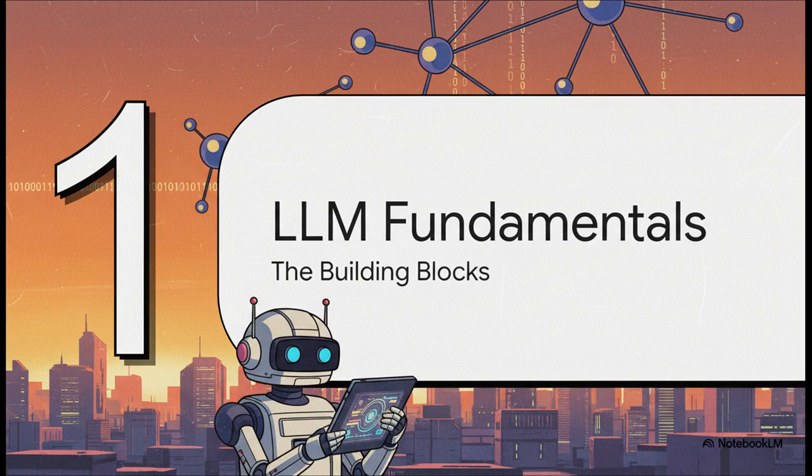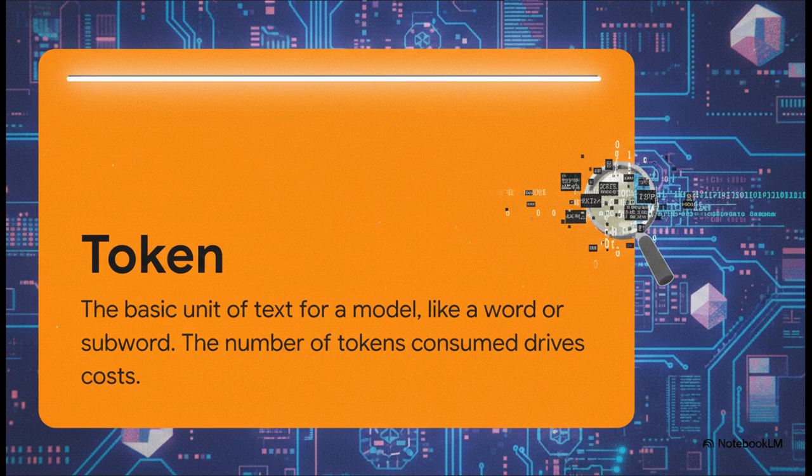If you want to master generative AI, you've got to learn to speak its language. This whole section is about the fundamental vocabulary, the absolute building blocks of how these large language models, or LLMs, think and operate. First up, the token. Think of a token as the basic unit of currency for an LLM. It could be a whole word, maybe just part of a word, sometimes even just one punctuation mark. And here is the absolute key insight you need to get. Tokens are directly connected to cost. The more tokens your model has to chew on to understand your prompt and generate a response, the more you pay. It's like a meter that's constantly running in the background.